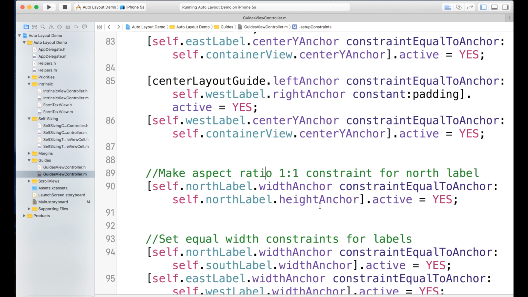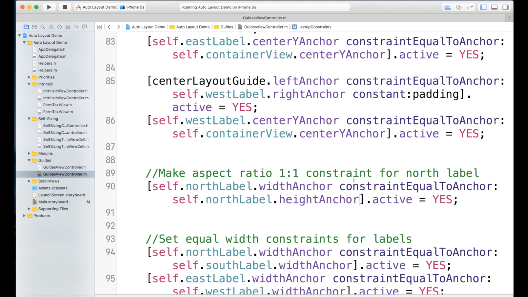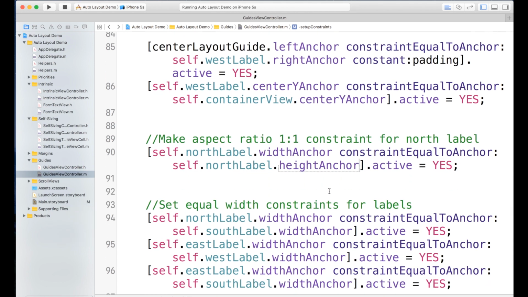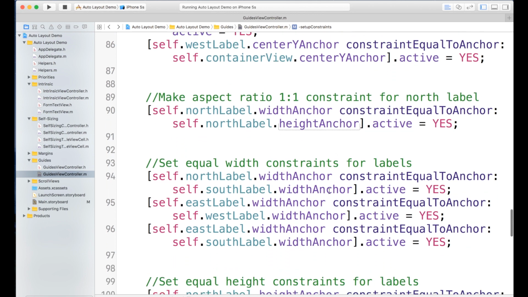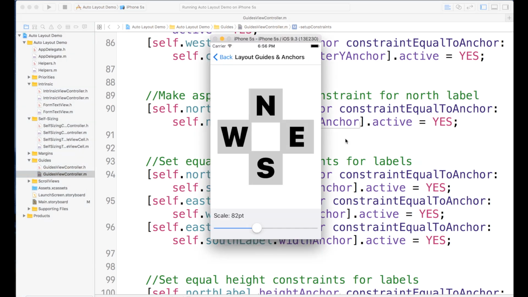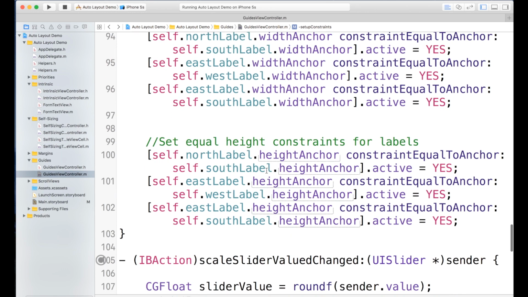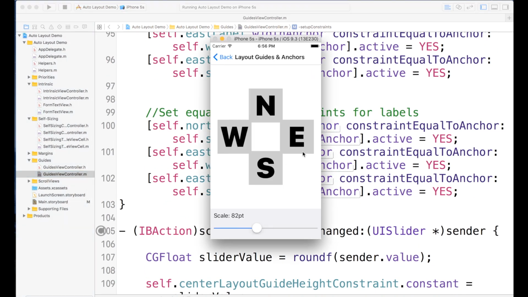I'm just saying the width anchor, making a constraint equal to the height anchor, so that gives you that one aspect ratio. If you wanted, you could use a multiplier to get different aspect ratios like you would before with the layout anchors. And then I'm setting equal width constraints for basically making them all square, and equal height constraints for the labels so that they maintain that squareness.